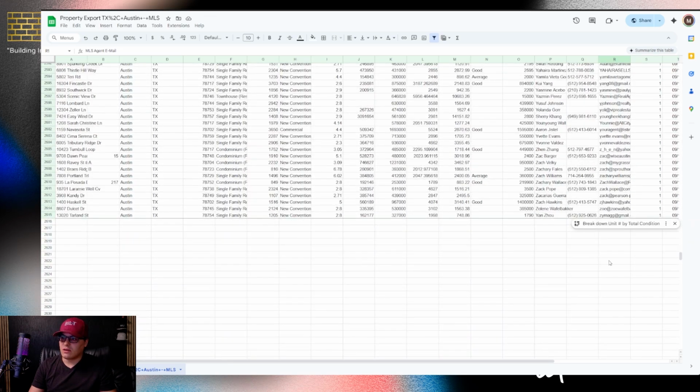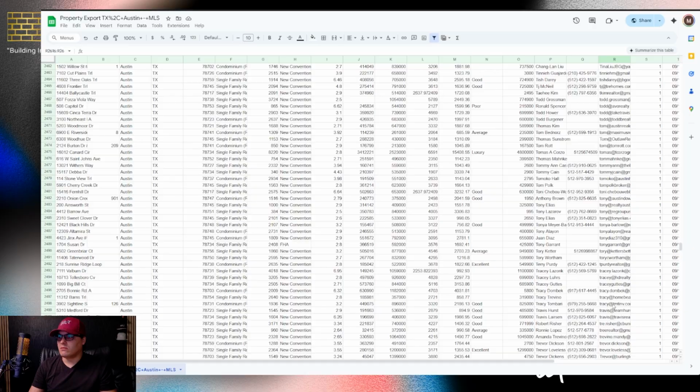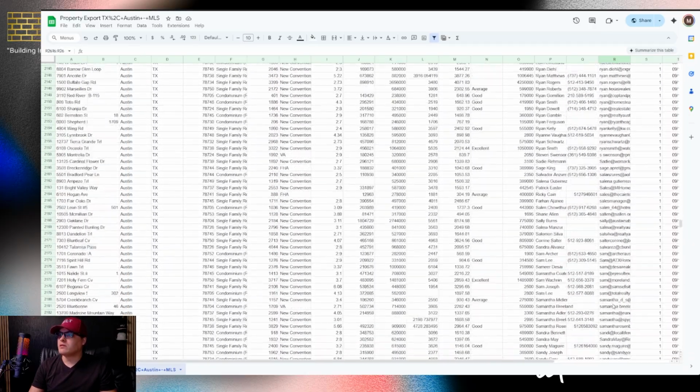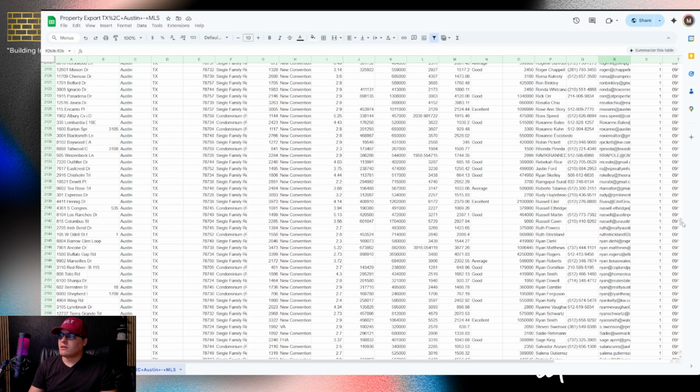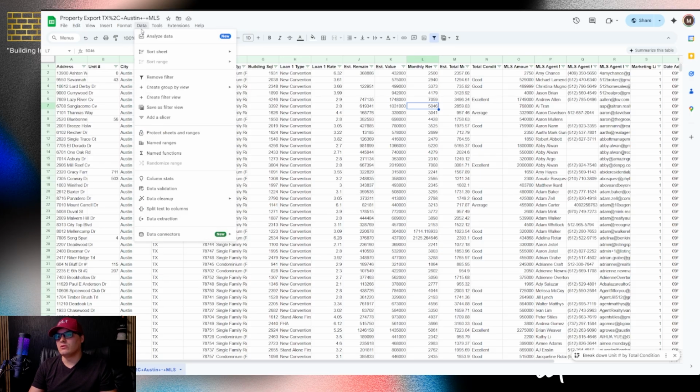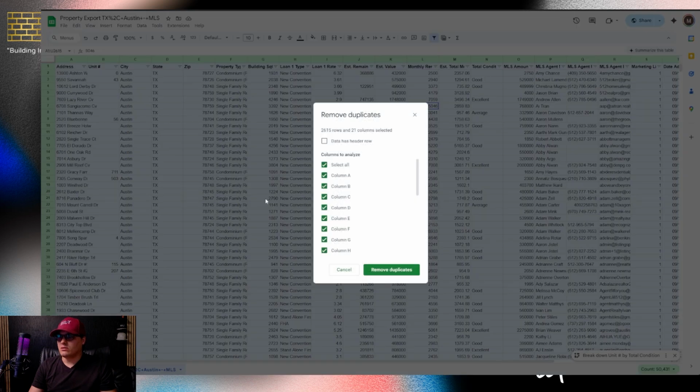I've already done this on this list. So make sure you remove all those rows that have no emails, because at some point you'd be uploading data that's incorrect or missing information to the system. So that's one thing. The second thing we want to do is make sure we are removing duplicates. Same idea: we're going to go to Data, click on Data cleanup. You could move the duplicates to another sheet and upload them separately, but I'm lazy. I'm going to click on remove duplicates and delete all the duplicates.